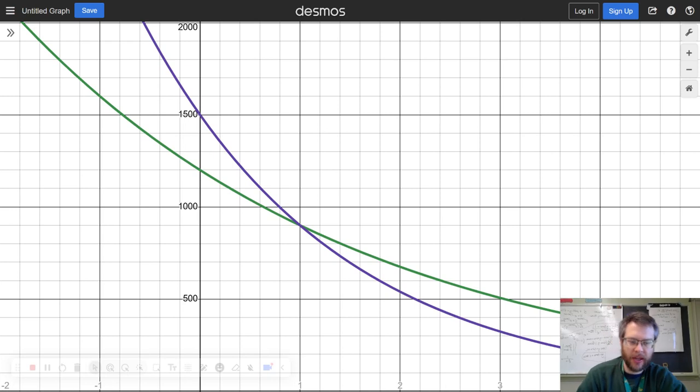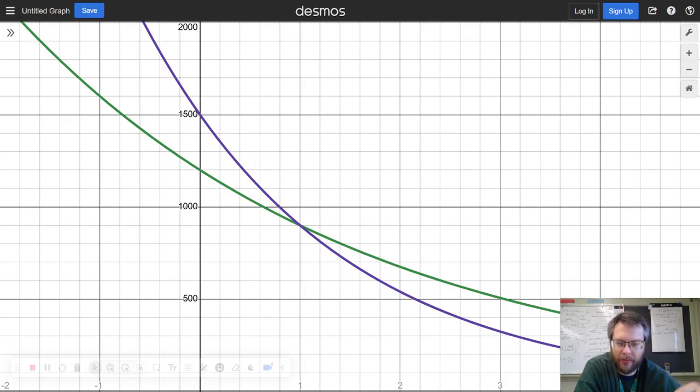All right, everybody. So we continue working on our exponential functions, and what I did is I just grabbed an example of two different exponential decay curves, and you can see that they're both sloping down and to the right. And so what we've talked about is how we can compare these and what those different things we're seeing visually, how they show up in the equations. And so I typed the equations in, but then I just hid them, so you can't see them.